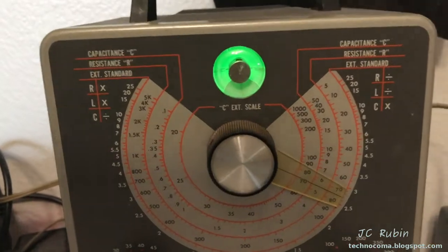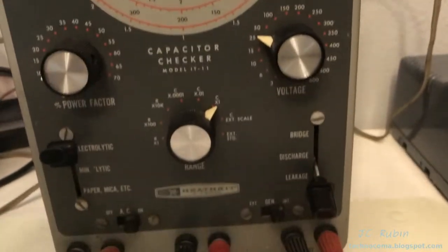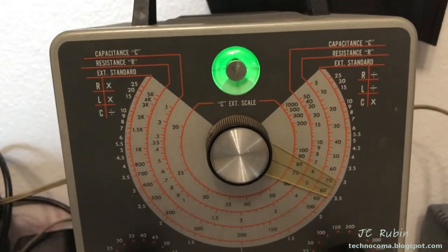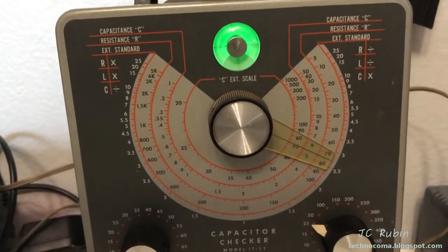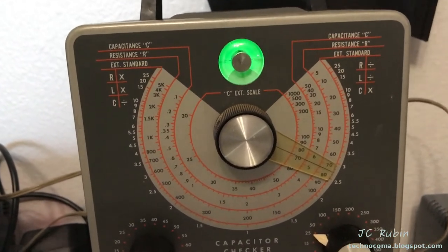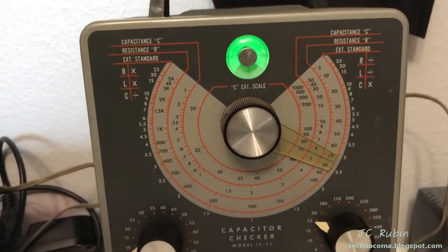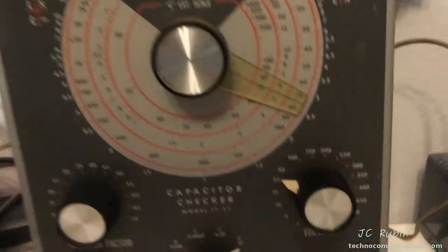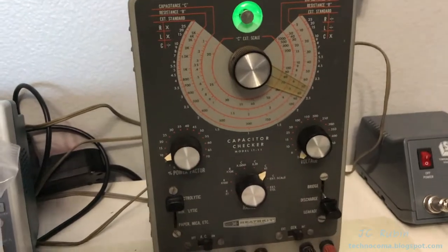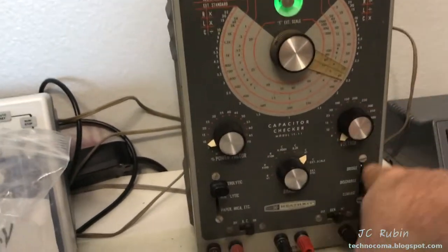C opened up on electrolytic on 25 after a couple of seconds. That's a good sign for C as far as leak down goes. Still can't measure it, but that's not the one that gave me concern on this. It was B. Let me move over to B. B is rated to 150 volts. Obviously, C is only rated to 25. I'm going to switch over. We're going to ramp up B to 125. This is on electrolytic, the worst setting.